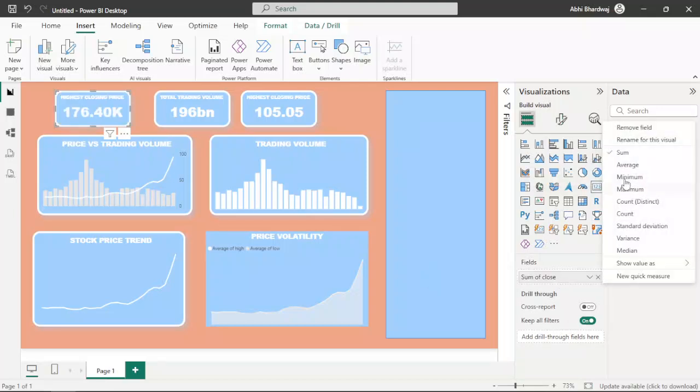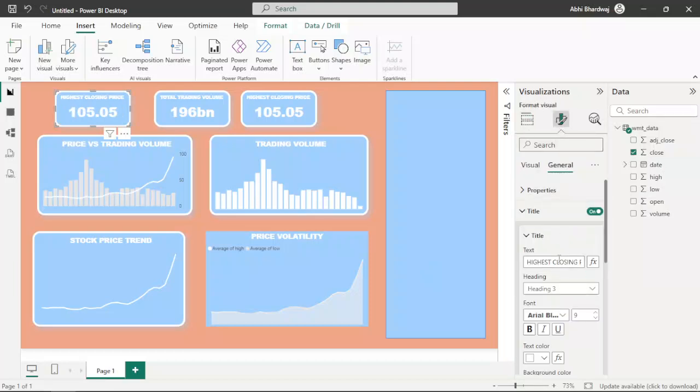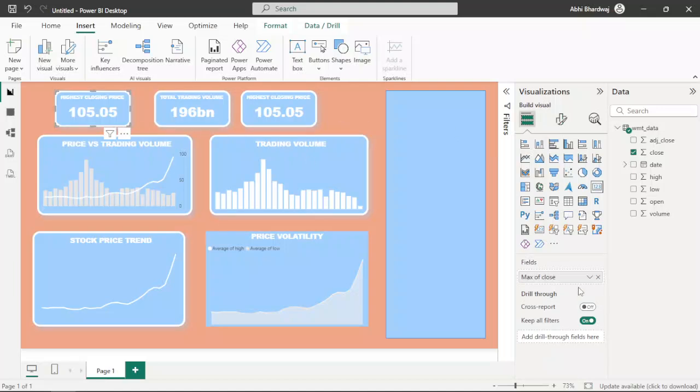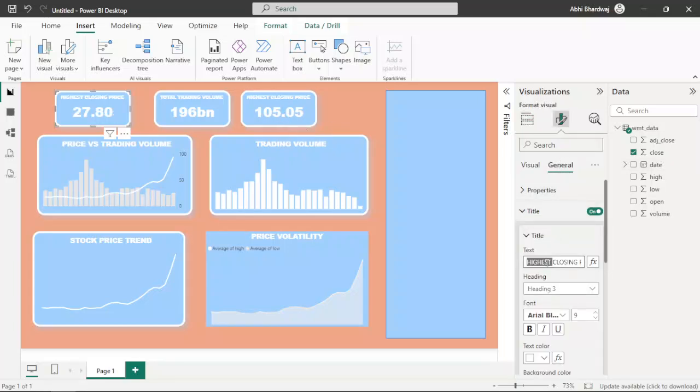Put it close and set maximum. Highest closing price is already there. No, this one is average, because highest we have already done. So it's average closing price.